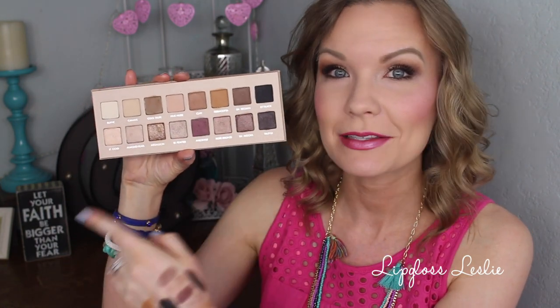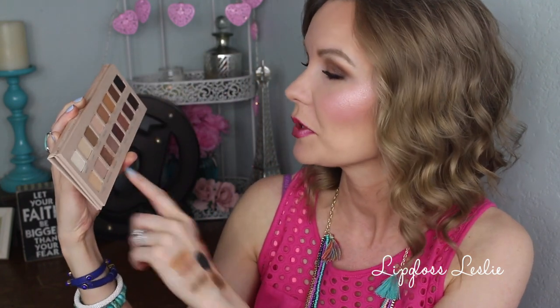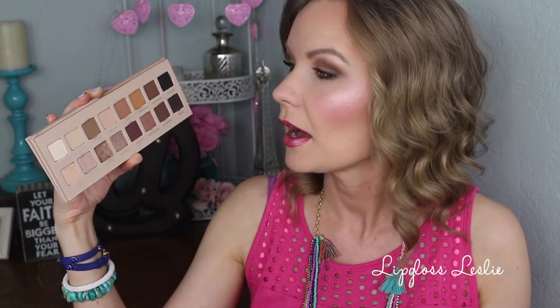For the shadows in this palette, it's the same situation as the other Lorac Pro palettes — you get one row of mattes and one row of shimmers. This one looks a little sad because it came completely shattered and I tried to repair it, but you can still see the palette. It's a very neutral palette and a pretty light one. To about this point it's just very light and neutral, but you do have some darker colors for deepening, good crease colors, good brow bone colors, and darker colors for the outer corner — so you have a good variety overall.